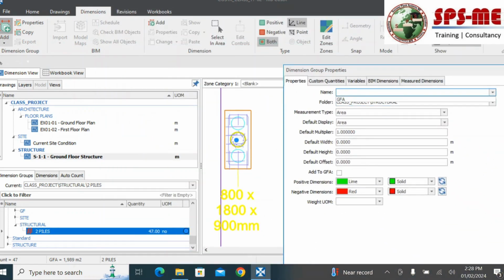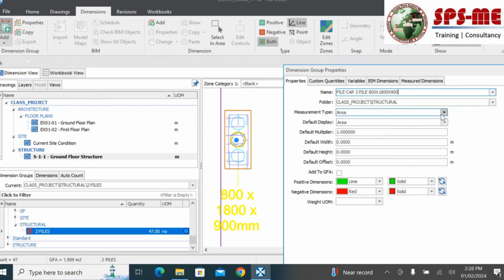Let's say I will name it pile cap 2 pile 800 into 1800 into 900, and I want to keep it under the folder class project structural.